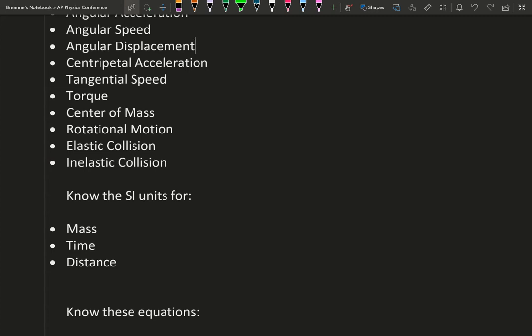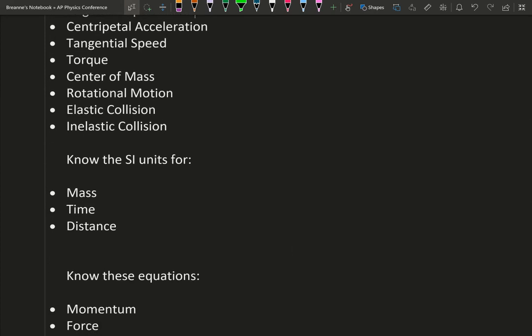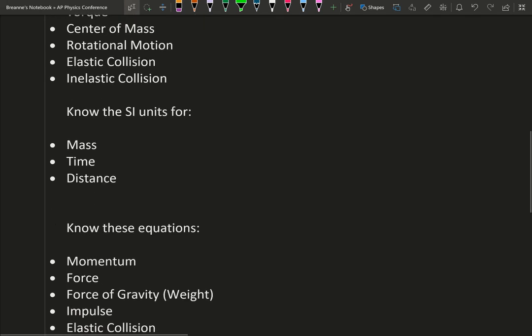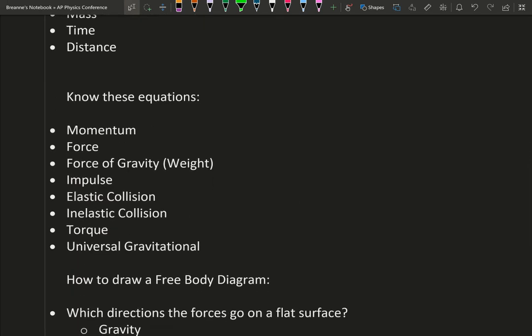So a couple of other things that you might potentially be tested on is which of the following has the greatest momentum? And I'll give you different objects. So that's knowing the equation. Remember, your equation for momentum is P equals mass times velocity. To have a greater momentum, you either need to have more mass or more velocity. You just take your mass, take your velocity, multiply it together, and see which number comes out the biggest. That's how you'd find out which object has the greatest momentum.